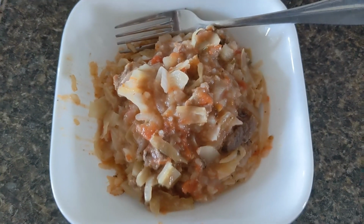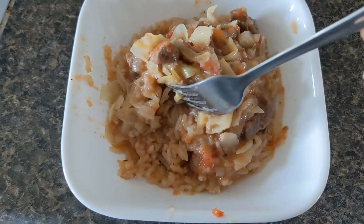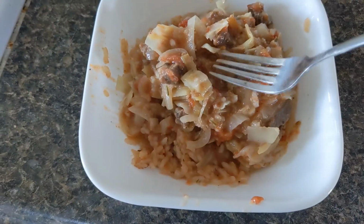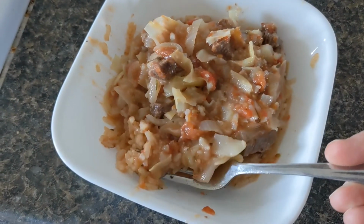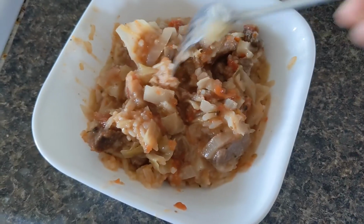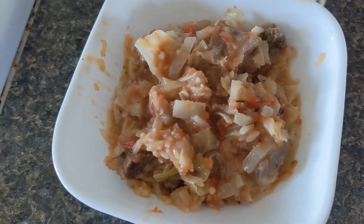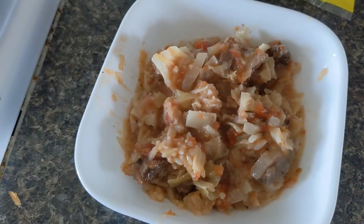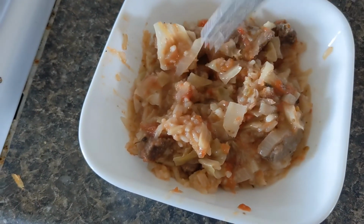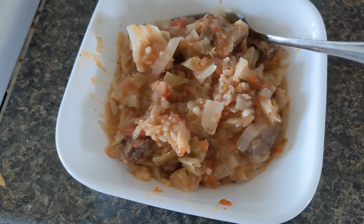All right, here is our completed meal. What I did was, there was a little bit of liquid. I don't know if it was the Instant Pot, but I strained the vegetables and the meat out, and I used the liquid to cook the rice. I only had to add about a half a cup of water, so that turned out really nice. And I'll do a quick taste test for you here. It's a little hot, so bear with me. I think it tastes pretty good.